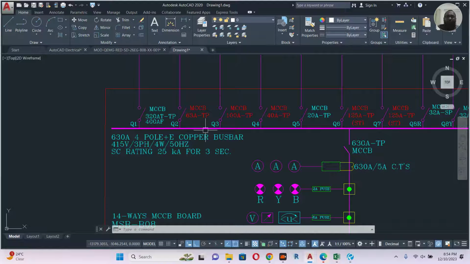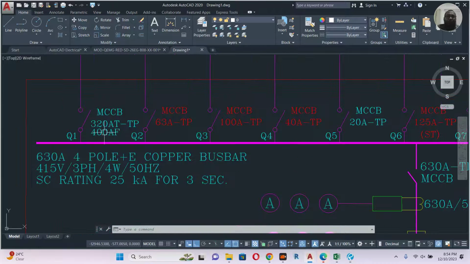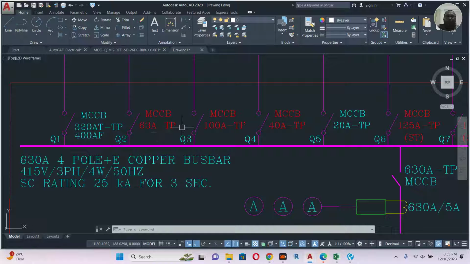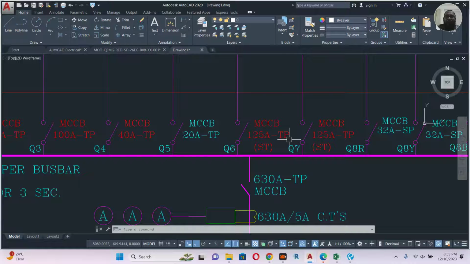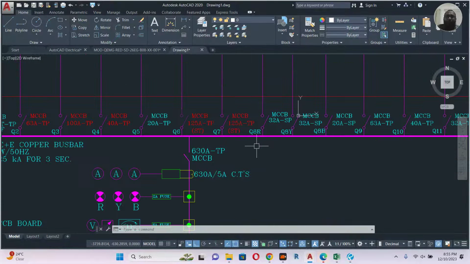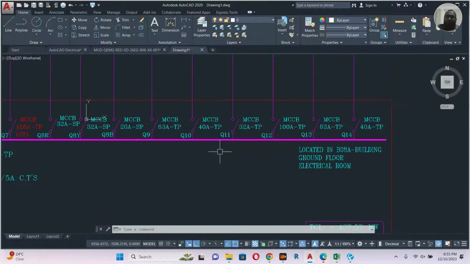So Q1, Q2, Q3, same as R1, Y1, B1. Here you will see 63 ampere. For now, forget about it. 63 ampere 3 phase, 100 ampere 3 phase, 40 ampere 3 phase. This is breaker size. And this is ST, meaning sand trap. Check on Google what a sand trap is. No need to complicate everything, just focus on what I am telling you now.